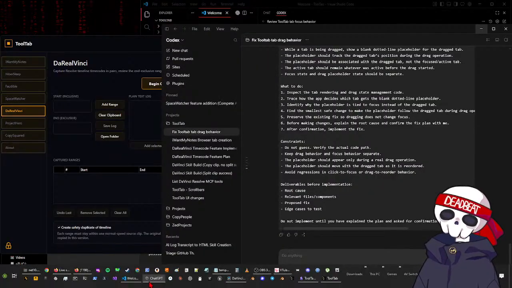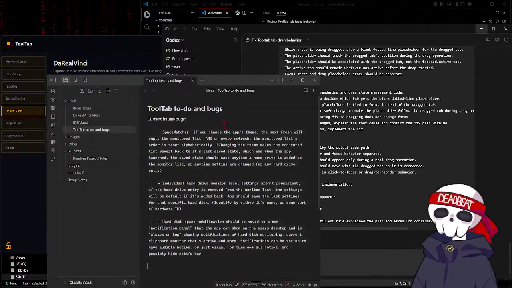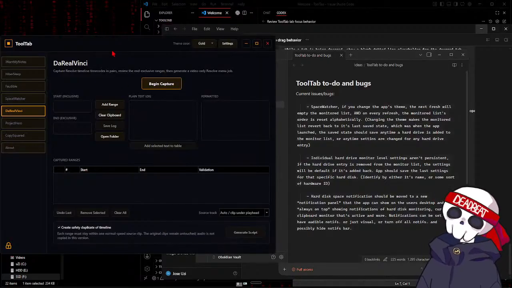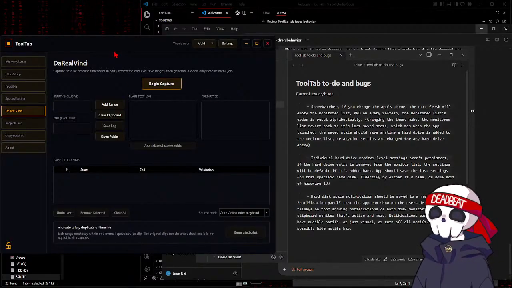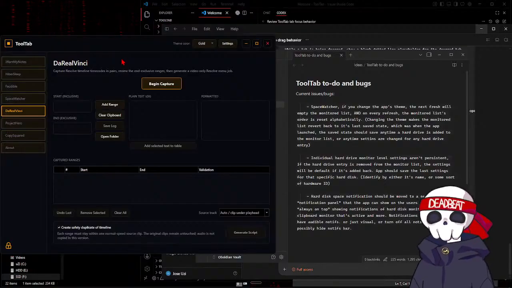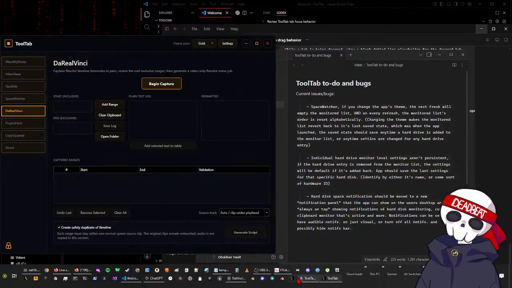What other issues we have here? So the one to change the app's theme, I mean, we can try to fix it, but I think it would be kind of pointless, because if we use the new version, then the new version doesn't have the issue.